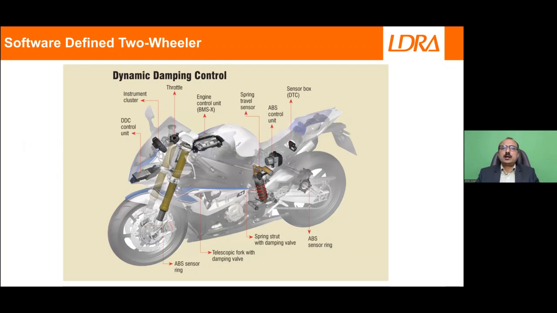So this is a modern bike, right? It's all about electronics and software. I call it software-defined bikes. There's a concept called software-defined cars. This is an extension of that. When we put more and more electronics and software into modern bikes, the definition of a bike completely changes. And cars also, same thing you are seeing, right? Your driving experience changes.